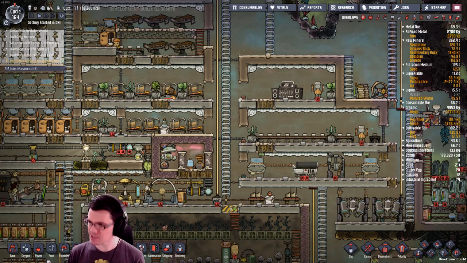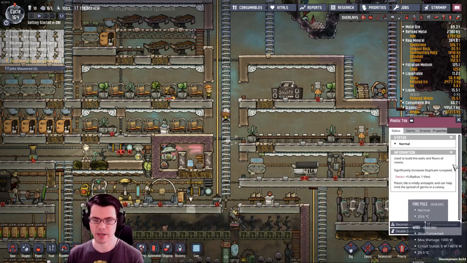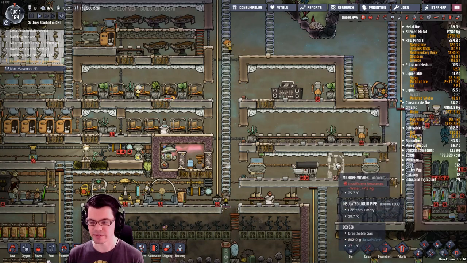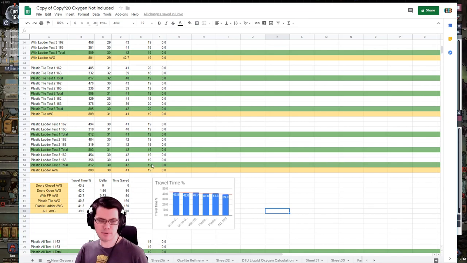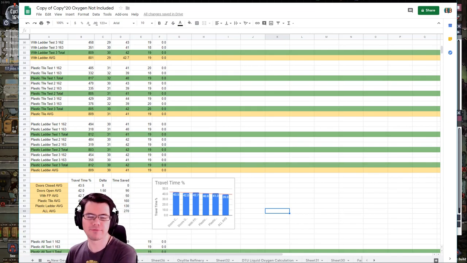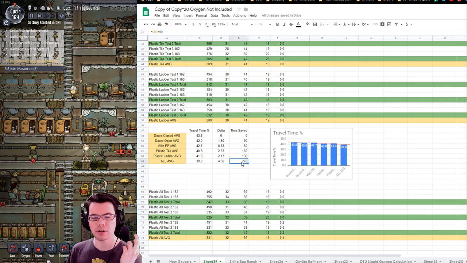So let's get back to the spreadsheet, tally up the results, and see what's going on here. See if all of these mods here have made 7% of a difference. A little bit of a drum roll. Boom! 4.5%. What? Huh. So not quite 7. We didn't get everything we were hoping for. But not bad. That's an extra 270 seconds of time that could be spent working.